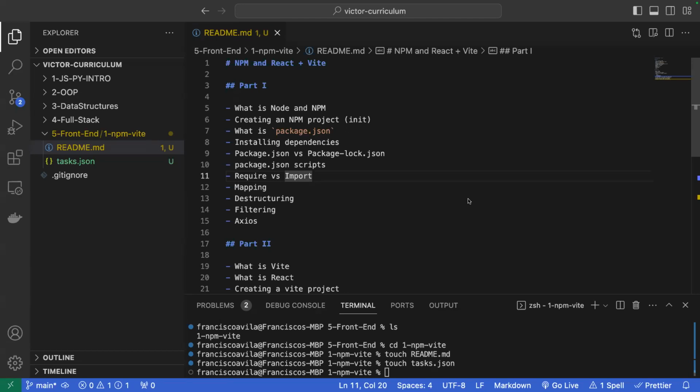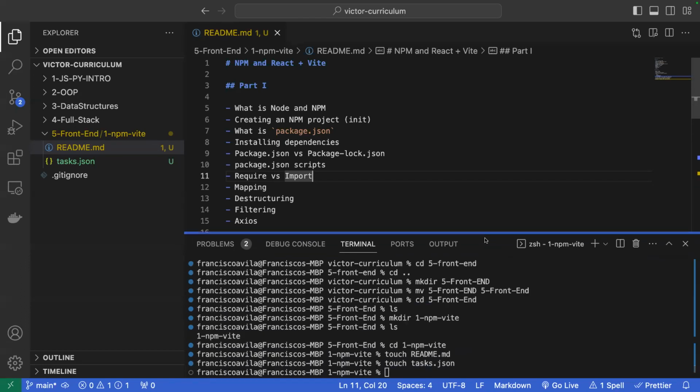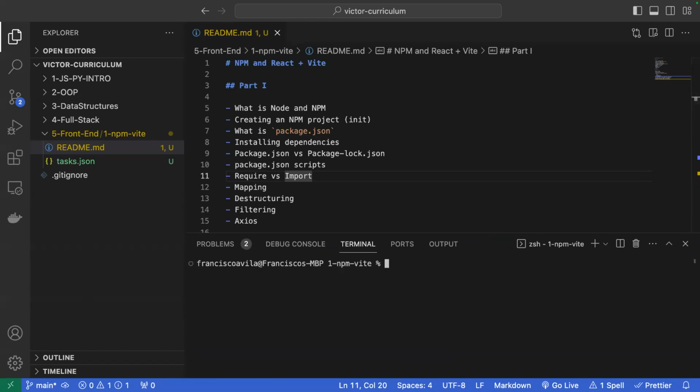So today we're going to talk about Node and NPM. Well, we've utilized Node before, right? And what do we mainly utilize Node for up to this point? Running JavaScript files? Yeah, whenever we want to run a JavaScript file, we just use Node. And if we wanted to enter a JavaScript terminal where we can just write pure JS, we can always just type in node. And now I can say something like console.log, hello, Victor.